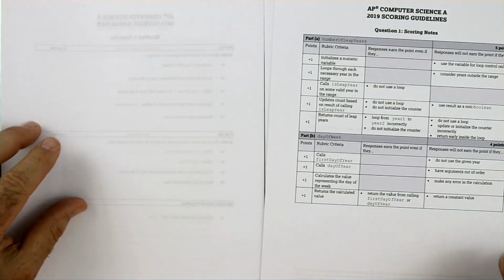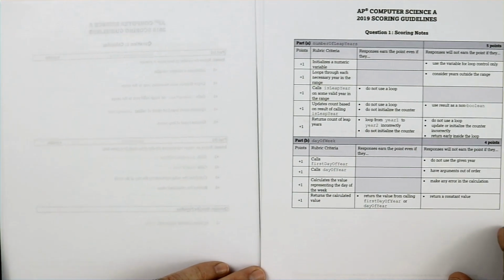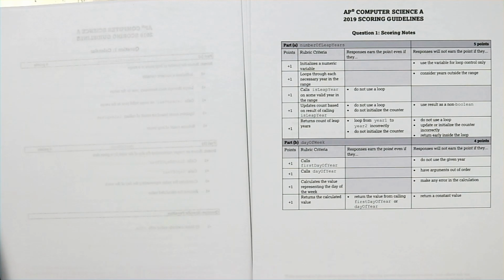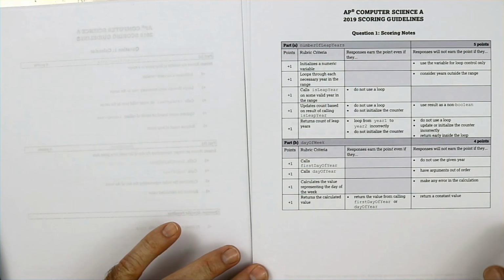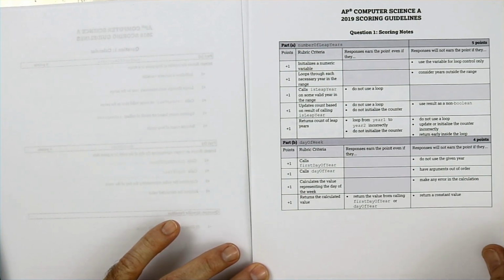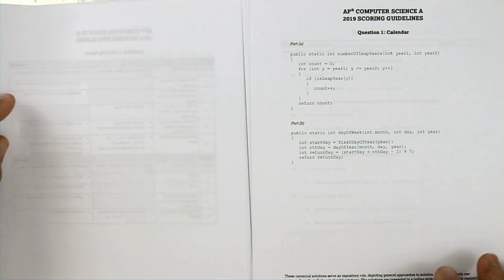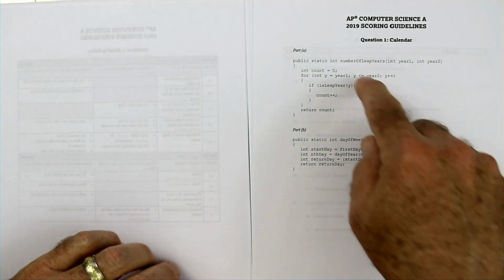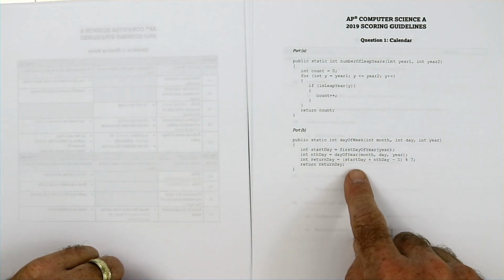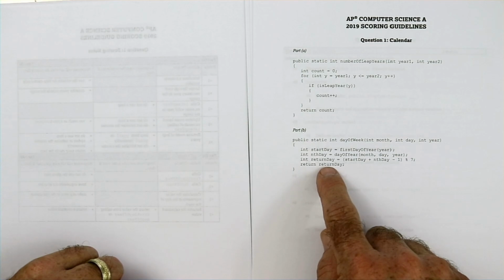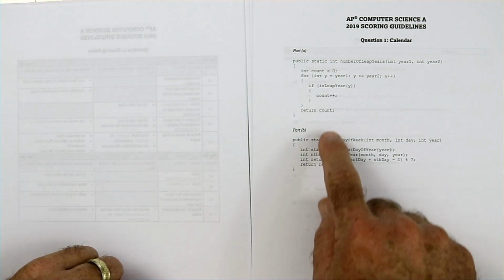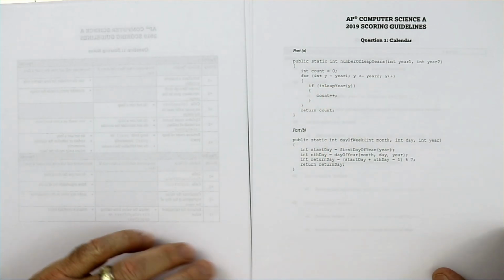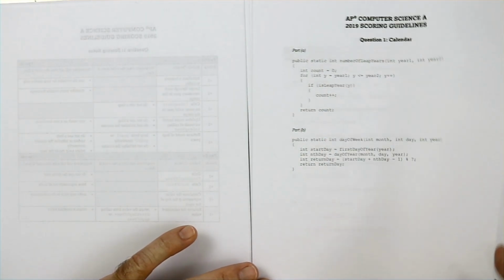All right, and there's some more scoring guidelines for number 1. You could go over those and see where you're going to get points taken off and where you're going to get points. All right, this is actually what the graders use to grade your stuff. And then here, this is actually the code for it. Now remember, we did this all in one line. You could do it this way. This looks pretty close to what we did. Yep, look at that. Year one equals year one. All right, so you could download this.